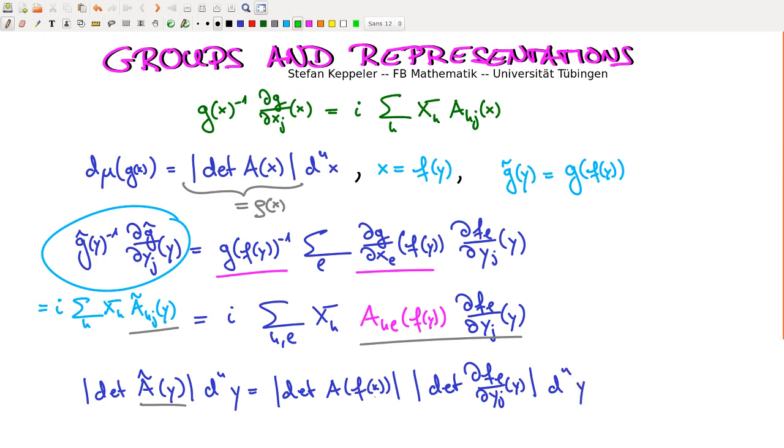And if we express everything in terms of it was not an f of x, it was an f of y in here. I'm sorry. It's always f of y because that's how we defined it up here. So if we express everything in terms of x again, then let's say here is an x, and this here is the Haar measure expressed in terms of the x. So everything is consistent. It doesn't depend on which coordinates we choose locally.